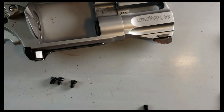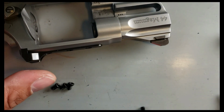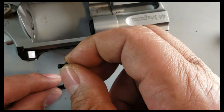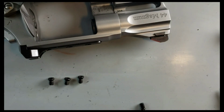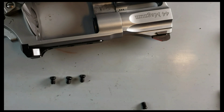Okay, range fans, I'm back on the bench with the Smith & Wesson 629 Performance Center. I've got the screws filed down and they came out pretty good. So I put the screws in my bench vise and filed them down with a flat file. And I tried each screw, 1, 2, 3, in the respective holes that they were going into to make sure that I'd filed them down just enough.